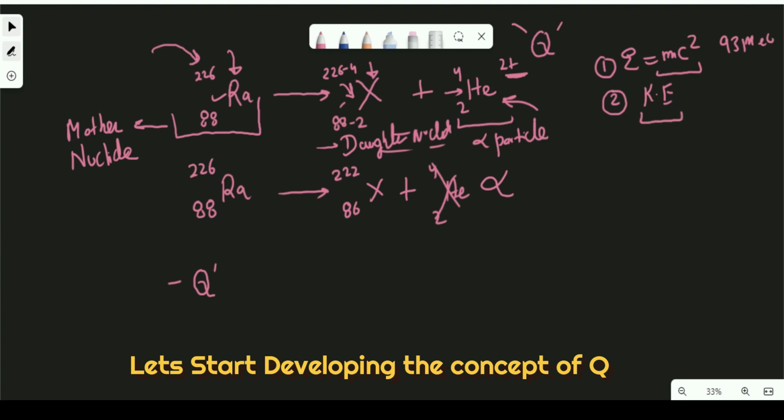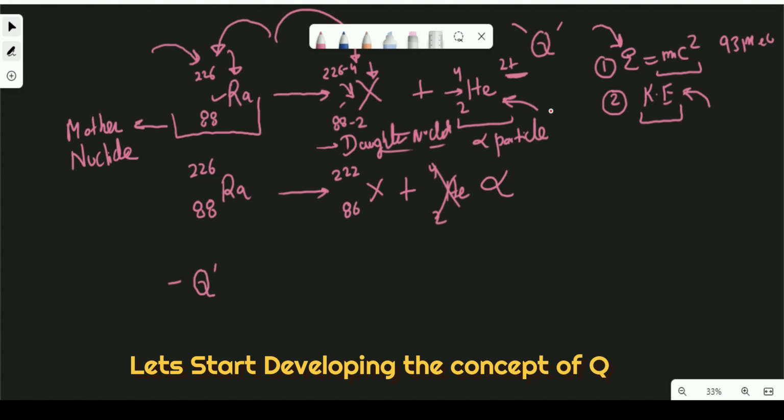And then you also need to look at nuclear reactions from the lens of kinetic energy. So whenever you see a nuclear reaction, immediately think of two energies. One, the rest mass energy, which is mc square, and the second energy always think about is kinetic energy. Why do you need to think about it? Because any chemical reaction, nuclear reaction, has the left side, which is the reactants, and on the right hand side, what they produce is the products, right? So left hand side is all reactants, and right hand side is all products.